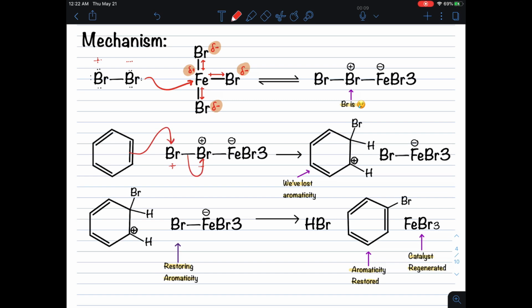This results in a loss of aromaticity, as I mentioned, and being aromatic means the world to benzene because the universe just loves stable things. So benzene's going to tell the hydrogen on the carbon with the electrophile on it, hey, you got to go. And that hydrogen's going to say, fine, and just packs its bags and leaves with the extra bromine attached to the iron. And as hydrogen leaves, it drops its electrons, and voila, we have our aromatic benzene restored. We have our catalyst regenerated, and now we have a benzene with a halogen on it.